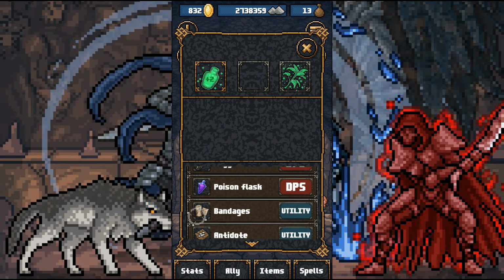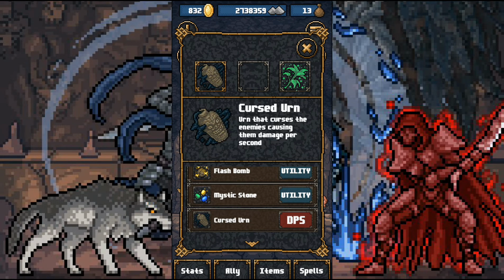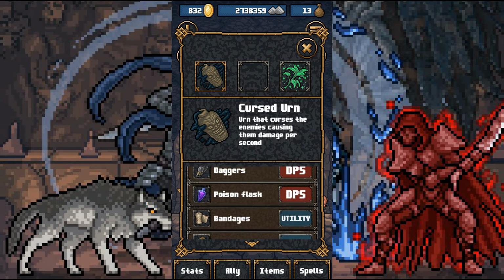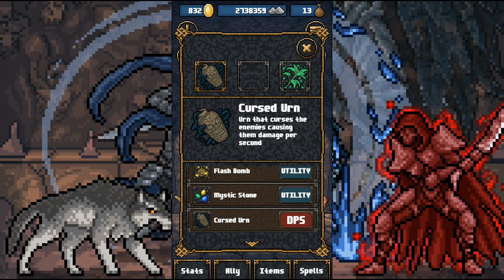Otherwise, the only thing added is the Cursed Urn. This is an item much like the daggers, firebomb, and poison flask. You throw it at the enemy, it lasts so long, deals damage, and then eventually goes. It scales with dex, so the more dex you have, the more uses you have and the more damage it does, and it's the strongest one available now.